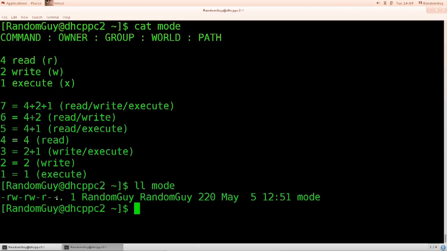Next up, it's the world. And by world, I don't mean the whole globe or anything of a kind. Rather, I am referring to all the people who can actually log into the computer. Everybody can read this file. Everybody can view the contents of this file without any problems.